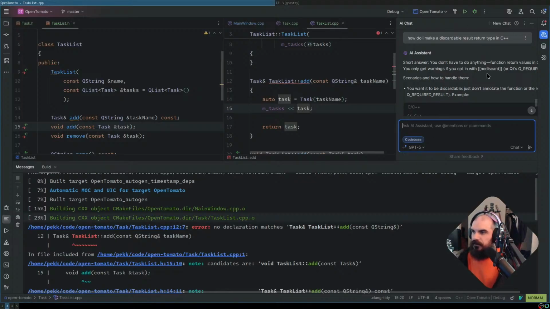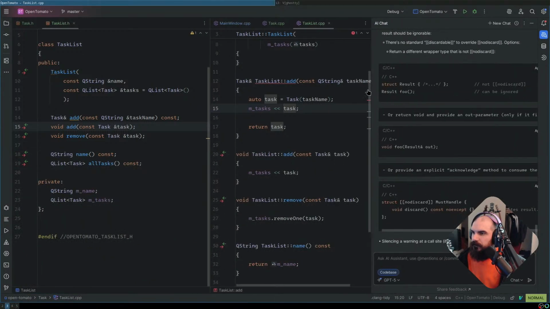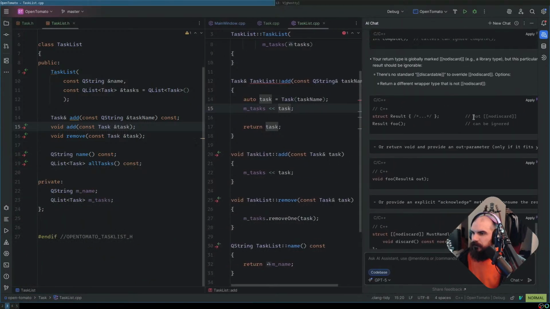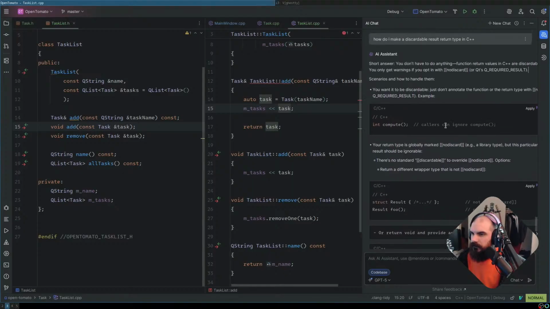Short answer, you don't have to do anything. Function values, you'll only get warnings if you opt in with no discard.